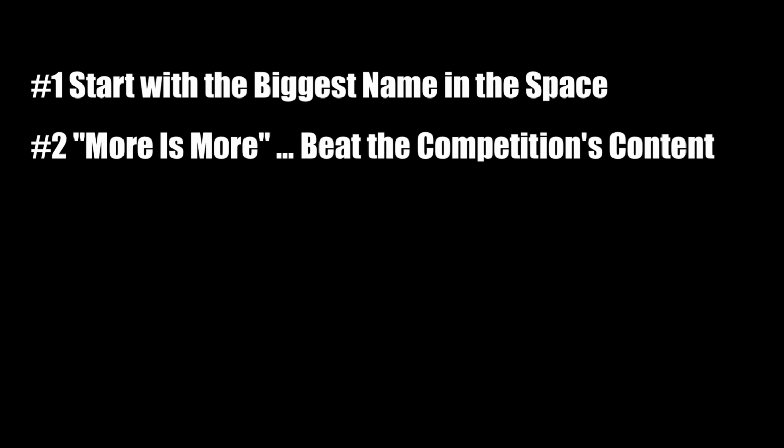Number two, more is generally more. Compare the articles that are ranking at the top of Google and see what they're doing. I highly recommend you use a tool like Surfer SEO to see exactly what you need to do from an SEO standpoint to make sure that your article is going to rank above the others. So that means if they have 10 alternatives, you should try to be close to that. If theirs is 4,000 words, you probably want to be close to that. You want to beat the articles that are already out there.